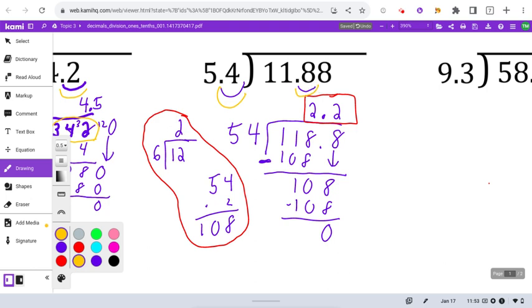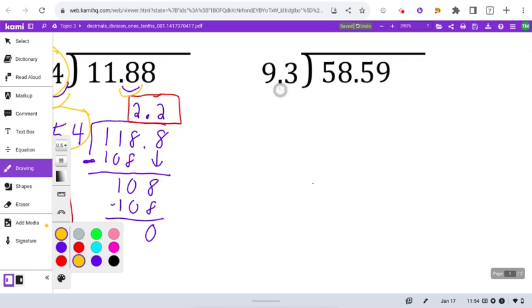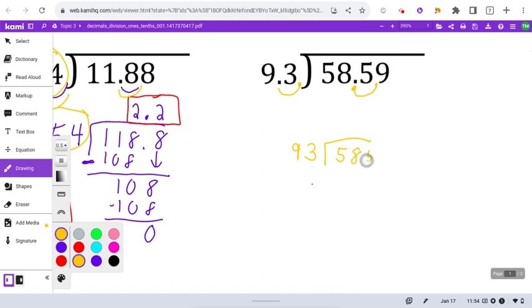So always with your number on the outside here, there should be no decimal, because the decimal needs to move over. Always, just like on the next one here, move that decimal over one, changing that 9.3 to 93. Then you do the same thing on the inside. It's between the 8 and the 5. You move it over one. Now it's between the 5 and the 9. So you switch the number to 85.9. You should get in the habit of doing that. That should become the easy part of these problems.